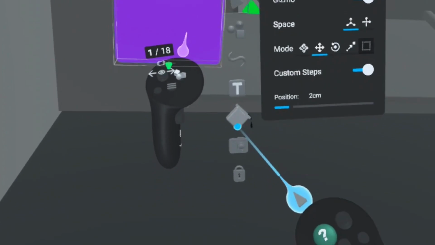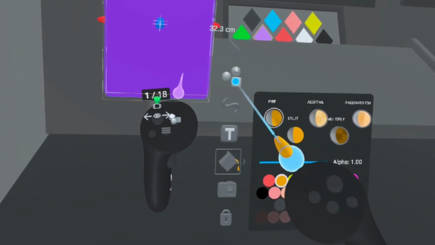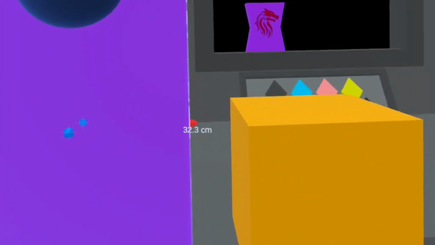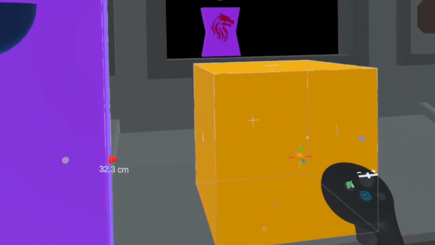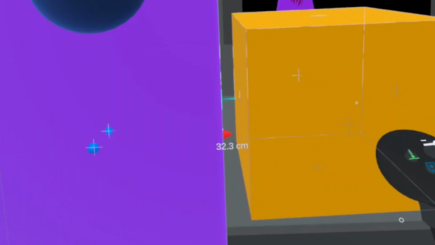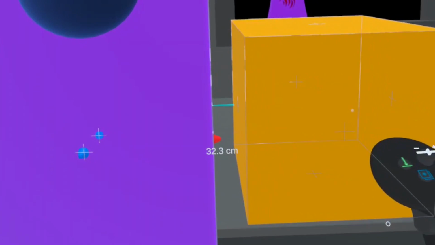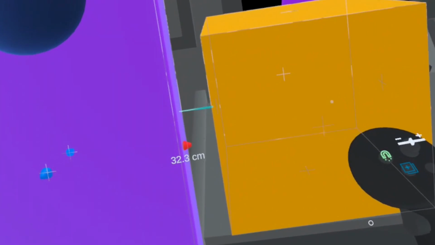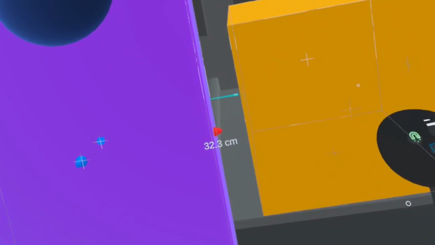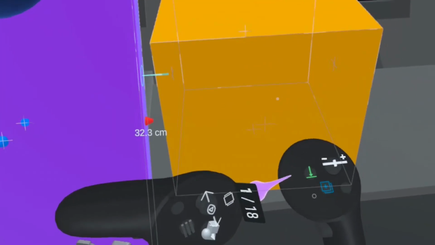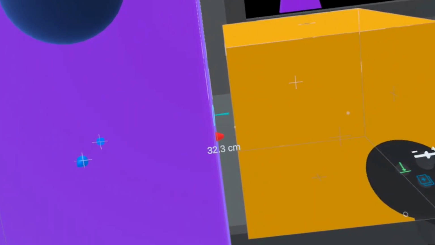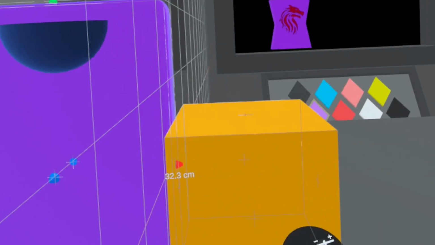So to demonstrate this, I'm going to come down here, select a different color just so that you can clearly see what I'm doing. I'm going to grab this cube here, and then I'm going to use our snap to surface feature. And the snap to surface feature, if you notice, let me turn the world grid off here. If you notice when I move this towards the object, you see that line that's appearing between the 2 objects? This is when I'm activating my snap to surface mode. And you'll notice as I continue to move it, eventually a circle appears on the purple object there. As soon as that circle appears, I hit this top button on my controller. It looks like an upside down T. That's the snap to surface button. So I'm going to move it there. Circle appears. Boom. I'm snapped to the surface now.